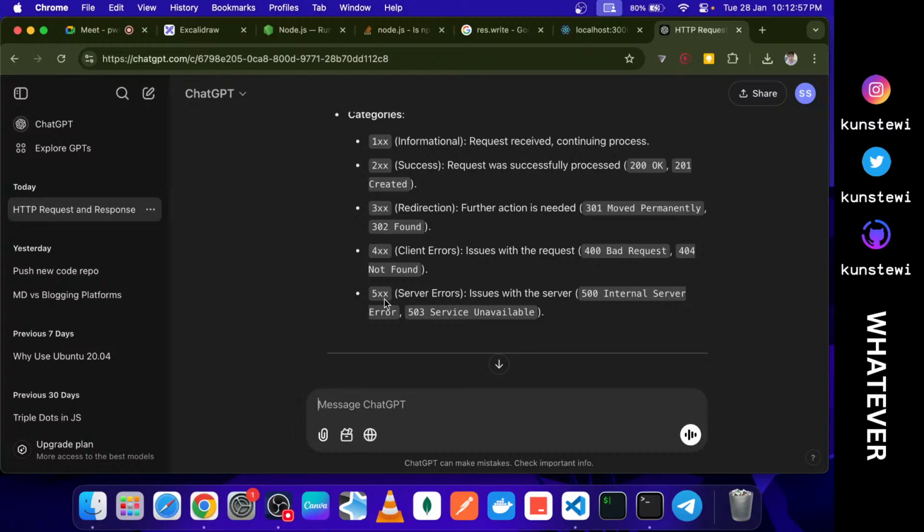But if the status code is 500, 502, 503, then it is probably a server error. Like the request is okay, but whatever the server is giving you as a response is bad. So this is the thing about server errors.